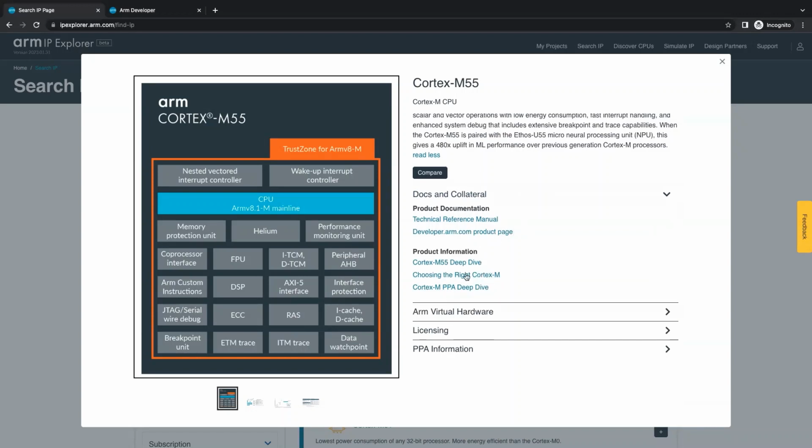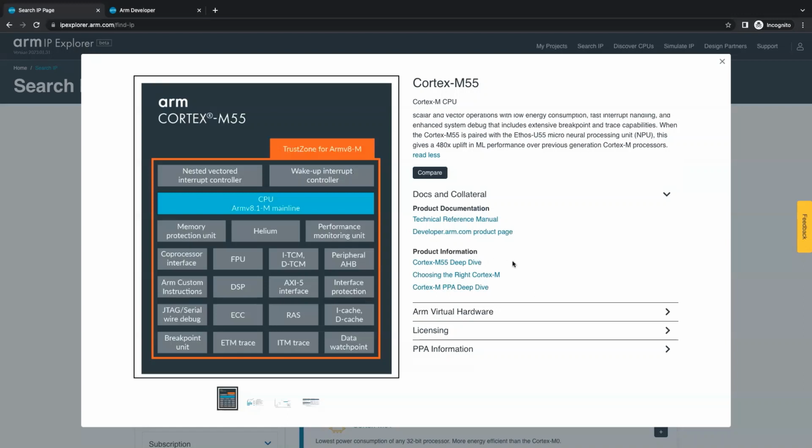And probably the most interesting thing here are additional product information that you won't find on the public arm.com or developer.arm.com websites. So one of the big benefits of IP Explorer is you can get more information than you can get otherwise, and you can do it by yourself on your own time when you're interested in looking at these things. So no need to contact ARM, no need to submit any support cases. You can just go in and find out more information.